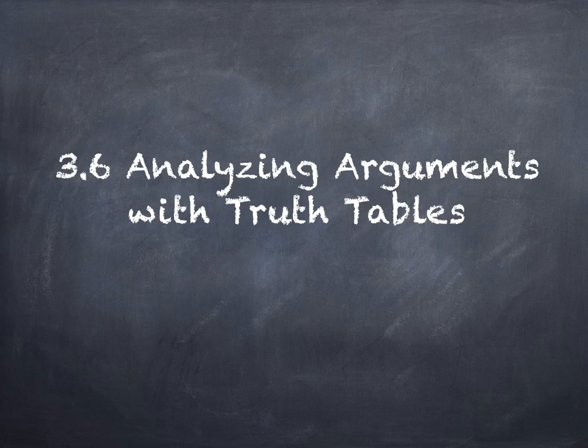All right, 3.6 is going to finish up chapter 3 for us. And it's going to bring together some of the different topics that we've seen before in the chapter. One of the topics we've seen before in the chapter is this idea of truth tables. They were one of your favorites. They really weren't that bad, right? They really aren't. They have a very straightforward form. In some cases, they're a little bit more descriptive than others.